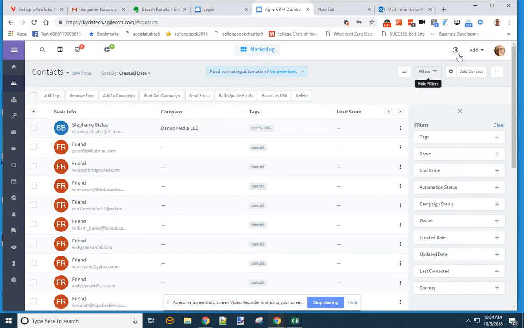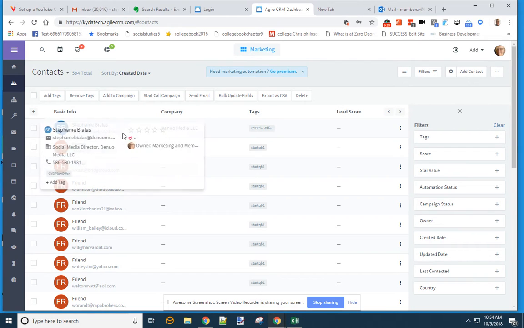But okay, so I'm over here in the customer's account, clearing all tags. We have 594 email addresses. These email addresses all have only a first name of friend. And the reason is when you go to import a file of contacts, you have to have an email address and a first name at a minimum. You don't have to use the first name in your email marketing or in your communications, which we're not going to. We're using just email address and making the generic emails content-based and not personalized.